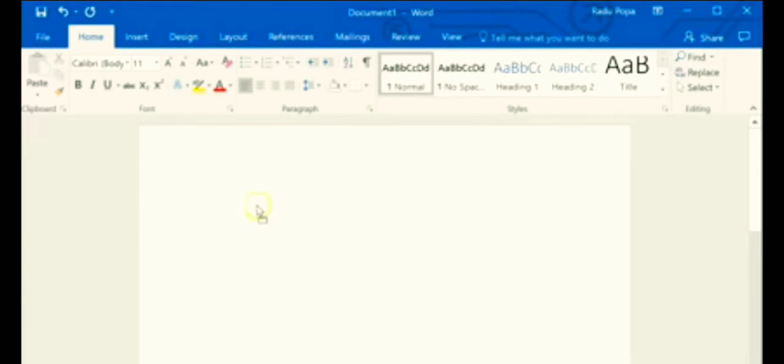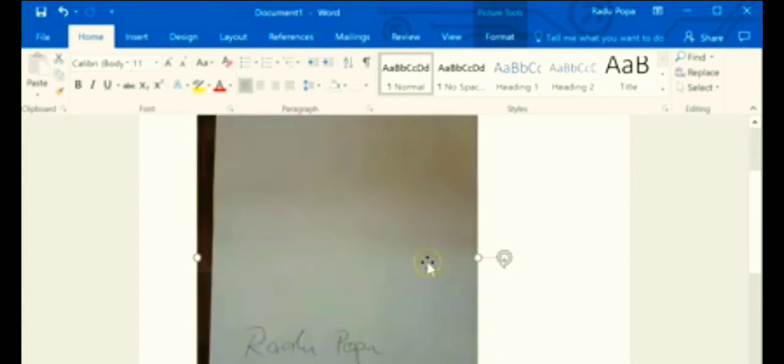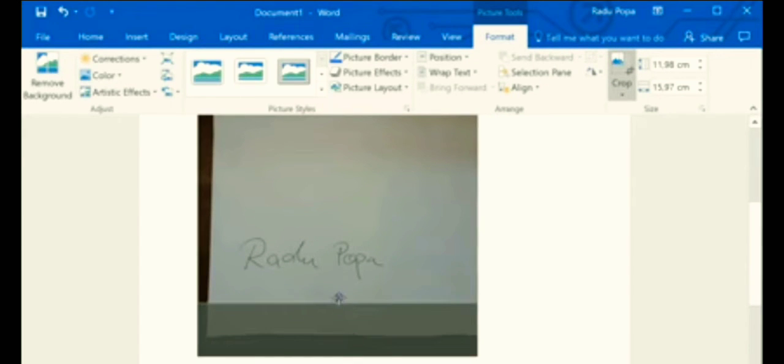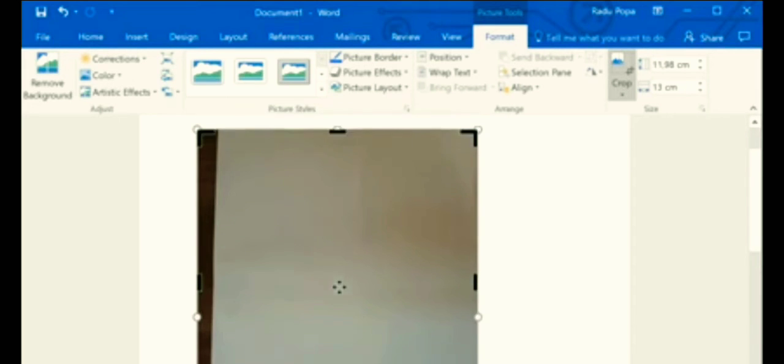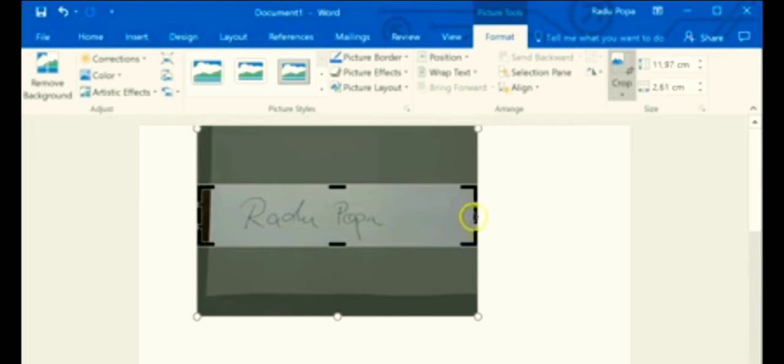To get started, sign your name on a white piece of paper like I did, and take a picture maybe with your phone. Nothing fancy needed here, so you don't need a DSLR or a professional camera to do this. Just make sure that the text is visible, it's relatively crisp. After this, we'll open Word and drag this picture into Word, and then maybe rotate it a little bit. Seems that my Word received the image incorrectly. So after this, I'm going to crop it. I just want to leave the signature, I don't need the other things. So I'm going to crop it, do this really fast. I think I'll buy a mouse someday because I'm using my trackpad to do this and it's pretty uncomfortable.